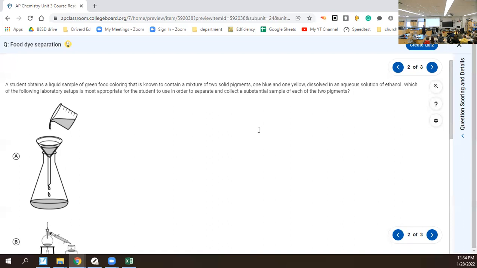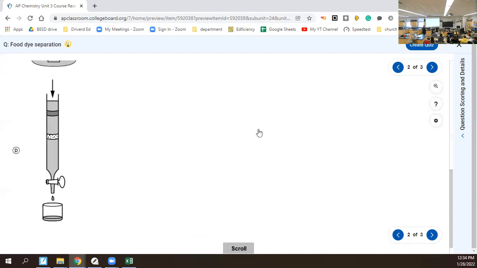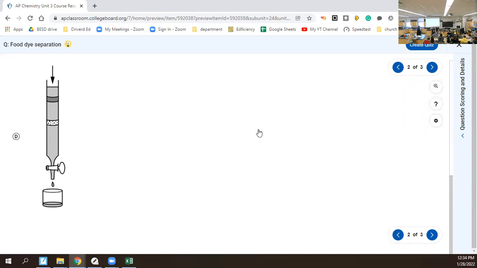If it just said separate, our minds would explode because it would have to be both answers. But the "and collect" makes it so D has to be the right answer. Okay, we have our porous medium. This one's just a really short one. We have our eluate, which is just our mobile phase or our solvent. We have our sample that flows through, we separate it out. You okay with that? The key word, if they're testing between paper and column, is that you can collect it.